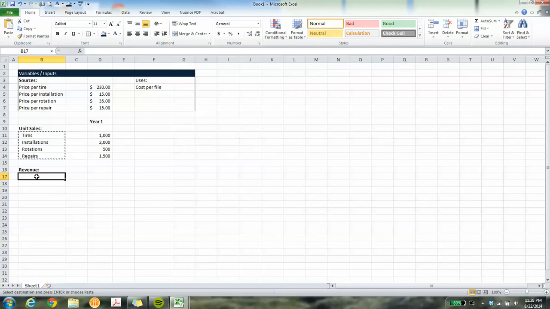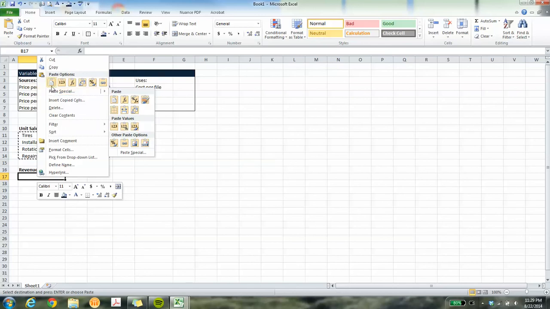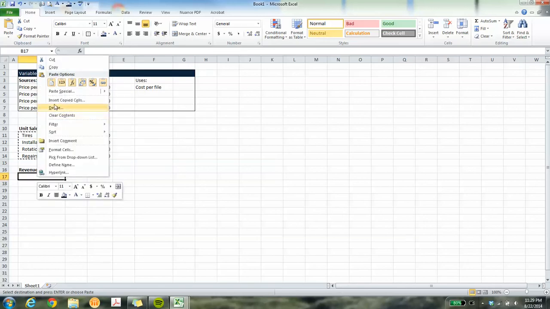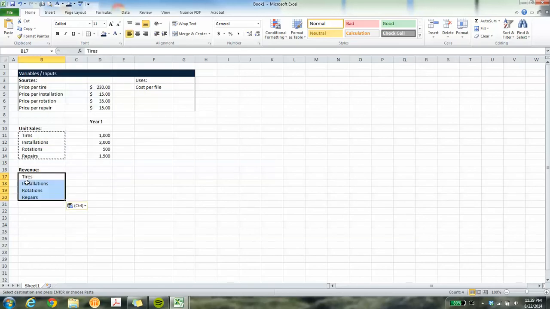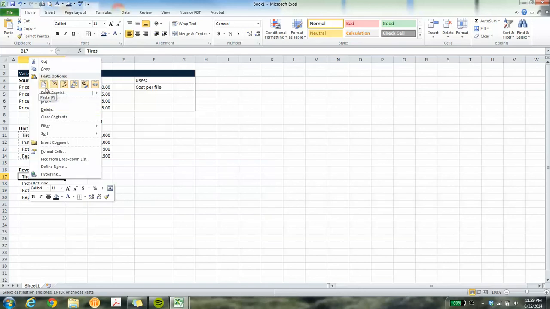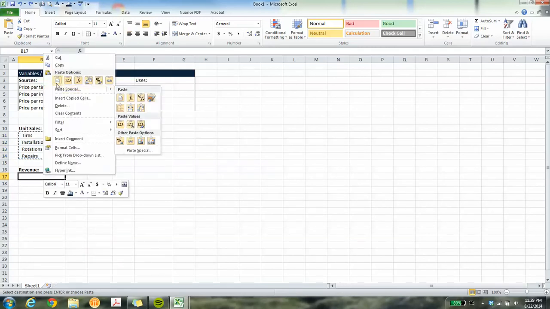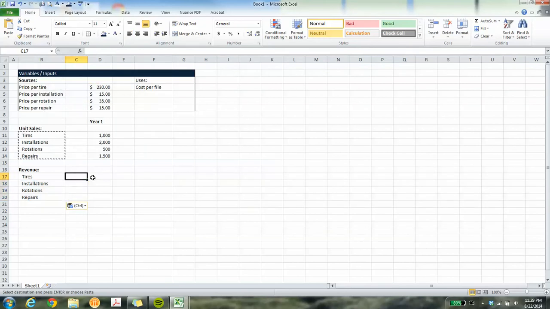You can either hit Control V, which is paste, or you can right-click, and above paste special there's this little note looking thing. If you hover over it, it'll just say paste. By the way, I think I just gave you the wrong shortcut for, oh no, I didn't. Okay, so you can hit Control V or you can hit paste. The P threw me off there. Alright, so let's do that again. I'm undoing. I'm going to highlight tires through repairs, hit Control C, or right-click and hit copy, and then you come down and right-click, paste, and they're there.